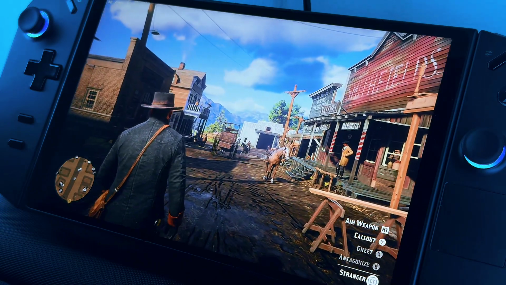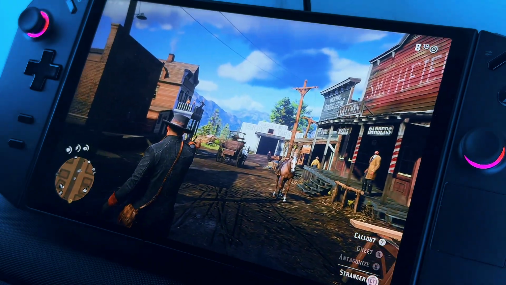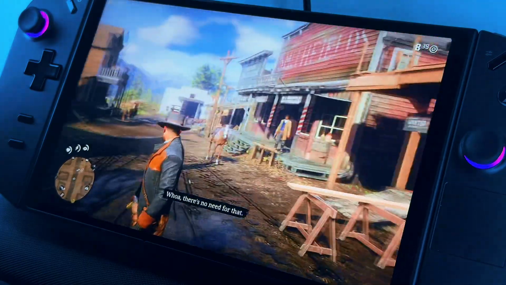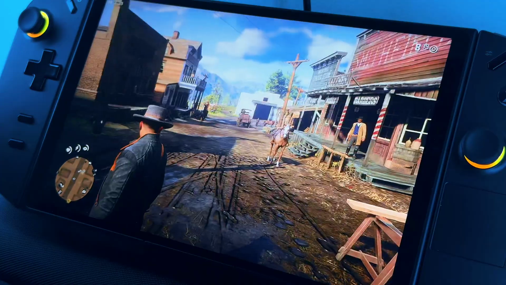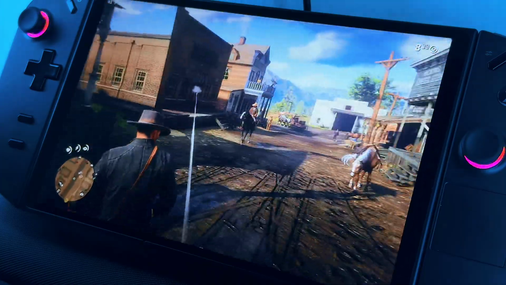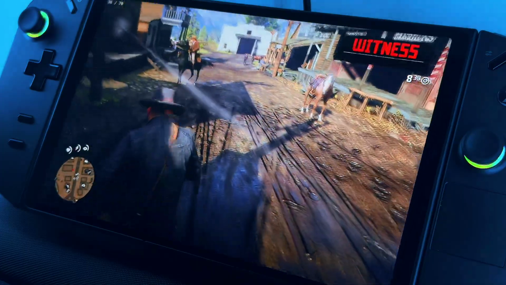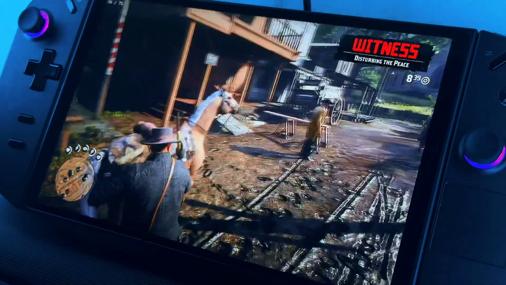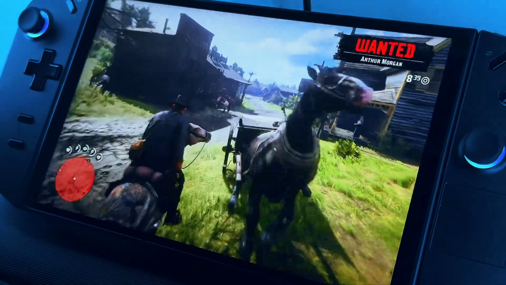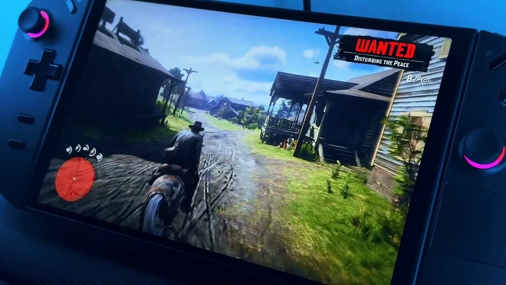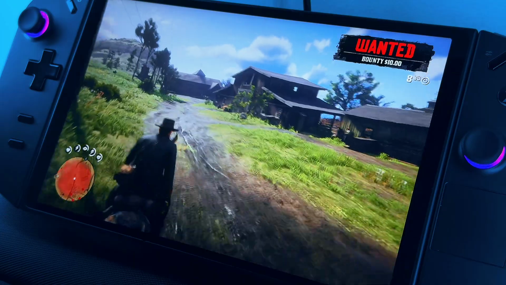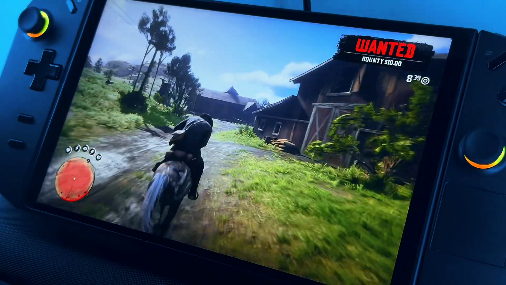Let's see if the input lag is bigger right now. No, not much input lag. Oh, felt a bit here. I think it was a stutter or something like that. Oh shit, this guy is shooting at me. Let's get a horse and get out. So even at 20 watts, which makes the fan a lot quieter, the game still runs and looks perfectly. As you can see, a stutter here and there, but nothing that breaks the game or makes it impossible to play.